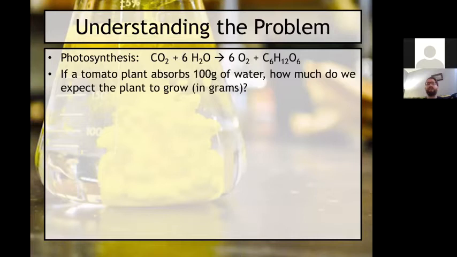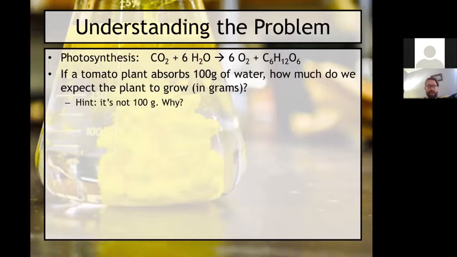So here's my question that I would pose to you guys at first. If a tomato plant absorbs 100 grams of water, because obviously you have to water a garden for the stuff to grow, right? How much do we expect that plant to grow in grams? So if I put 100 grams of water on it, how much mass will the plant gain? Of course, there's a percentage of that water that doesn't actually go into the plant, but let's just assume that I've put more than 100 grams of water on there, and the percentage that the plant actually soaks in ends up being 100 grams. Well, at first, you might think, oh, hey, well, if it's 100 grams of water, it's got to be 100 grams for the plant, right? But there's some chemistry involved here, okay? Think of it this way. Why is it not 100 grams?